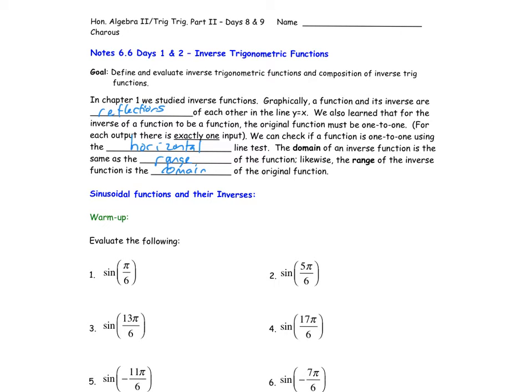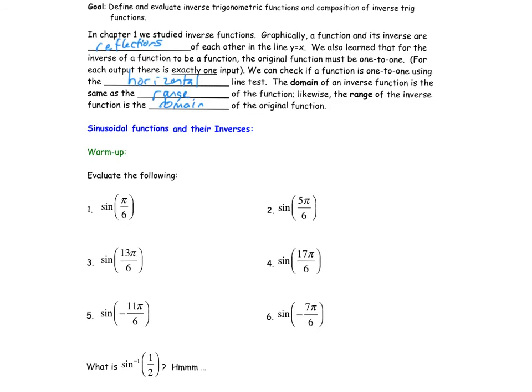Okay, now we're going to do a little warm-up where we are going to evaluate some trig function values for sine. To do that, we are going to think back about our unit circle. In problem number 1, we want to find sine of pi over 6. I'm going to sketch a unit circle and put a point on it at the angle pi over 6. The ordered pair of that point on the unit circle is rad 3 over 2 comma 1/2, and sine corresponds with the y value of this point. So sine of pi over 6 is 1/2.